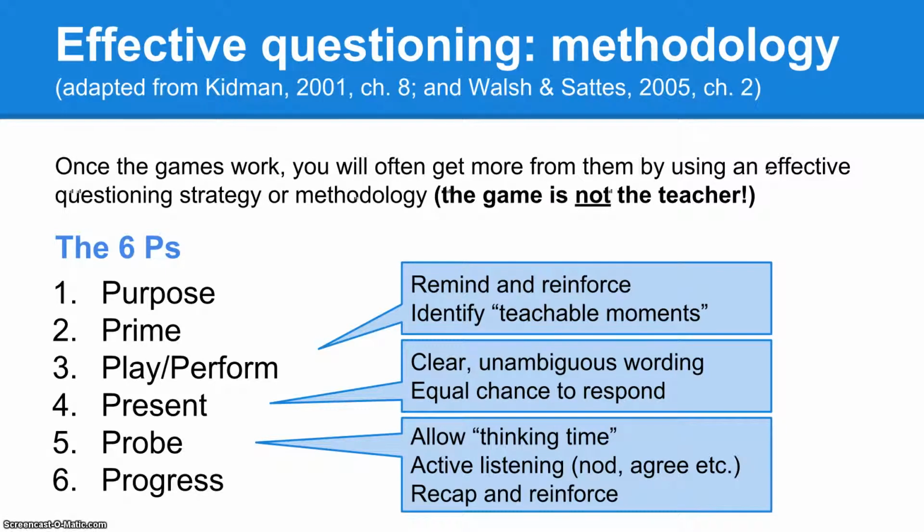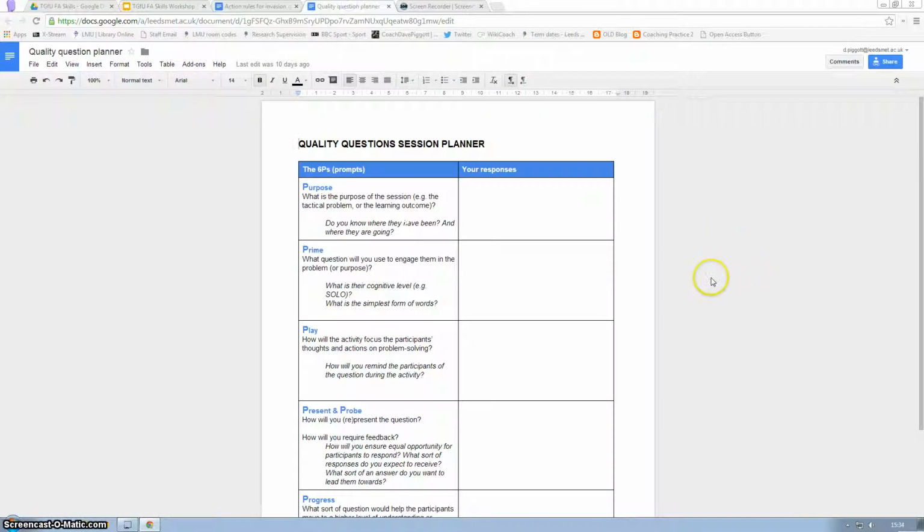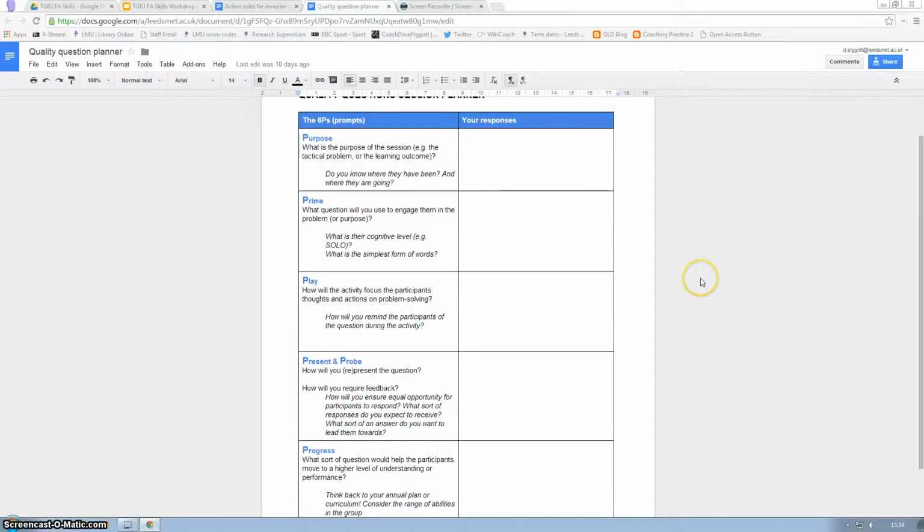So to have in mind what the next question might be, or what the next game might be. So that basic methodology, I suggested to coaches, could form the basis of half a session, or maybe even a whole session you could do based on that 6-stage process. And one of the tools that I gave the guys in the session was a question planner. This is basically a little sheet that I gave them, and they write their own responses in, and it's got prompts.